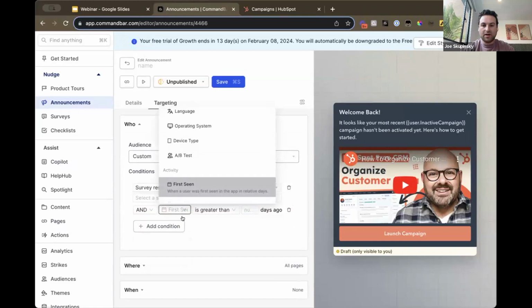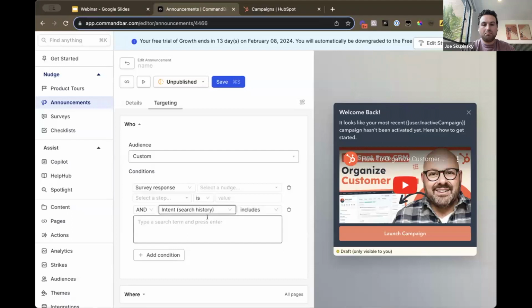And then the last piece here that I wanted to call out today is intent. This is probably very new to you, right? What does intent mean? What do all these things mean? We talked about that. Finn talked about those today. If you think about CommandBar, we're not going to show this today, but we have other pieces like our copilots, our help hub, and our spotlights. This part of CommandBar is really to understand the user's intents. Imagine you let your users just talk to your software and they ask questions: how do I run campaigns? How do I do an email blast? How do I do all these things?